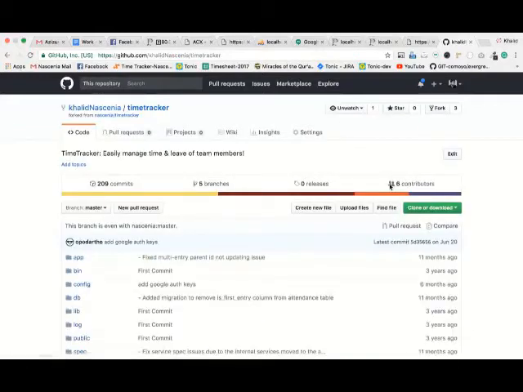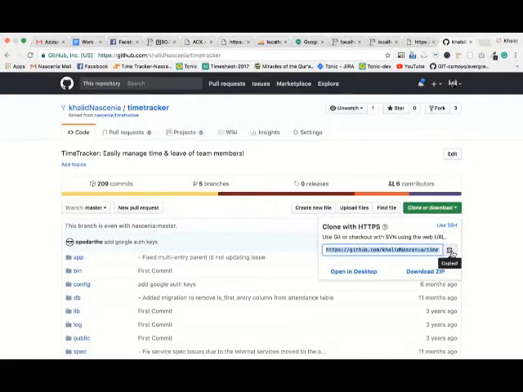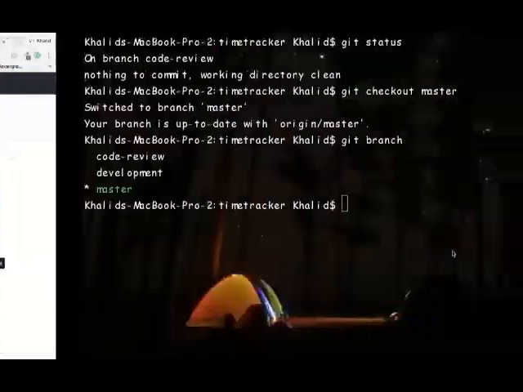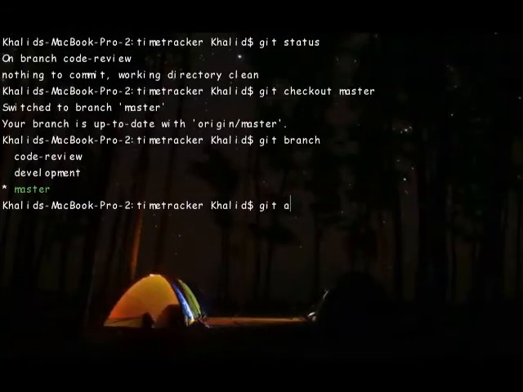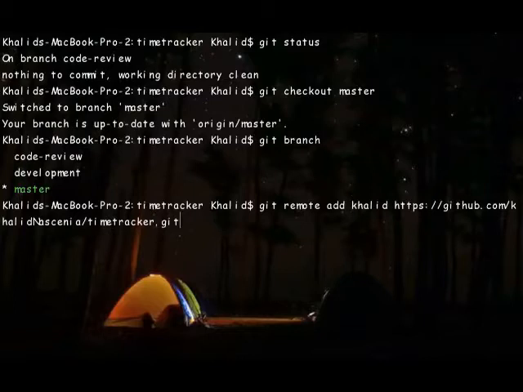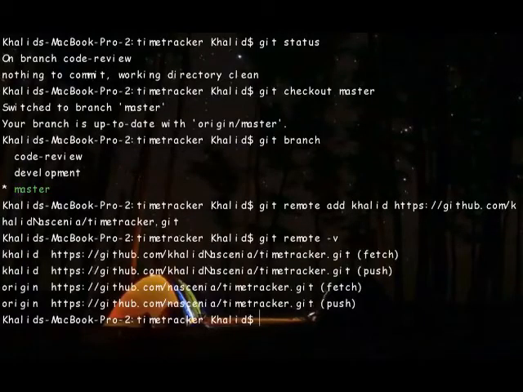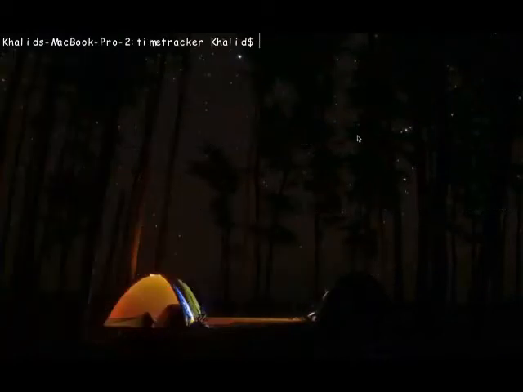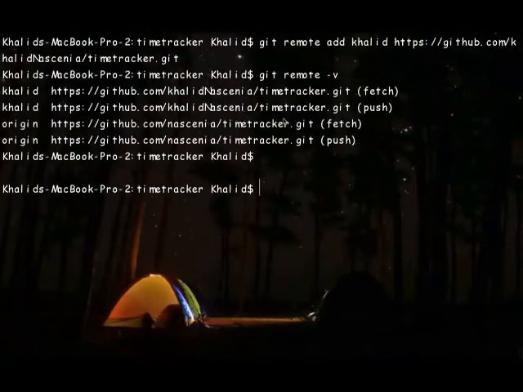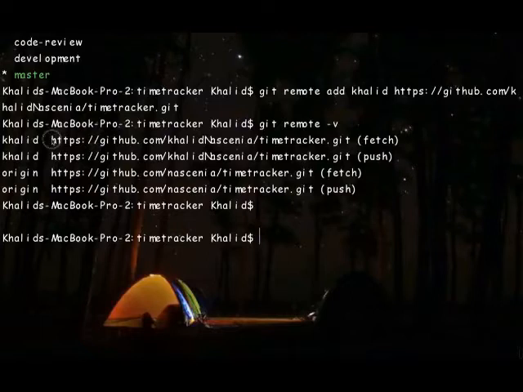So in this way, we can create a fork from origin, copying this URL. So I have a fork branch in the name of Khalid.